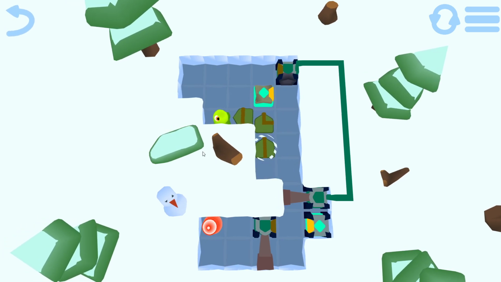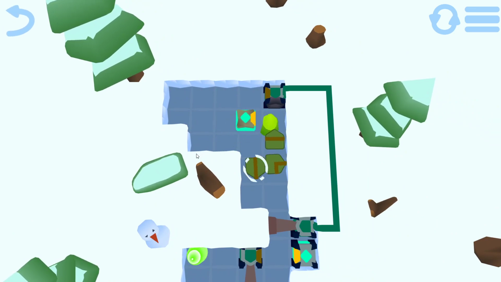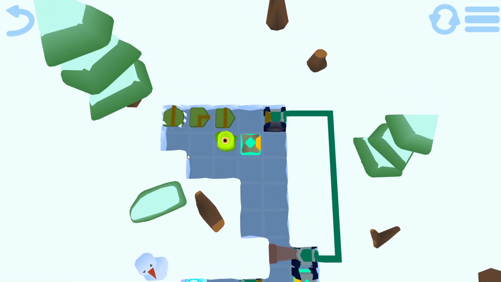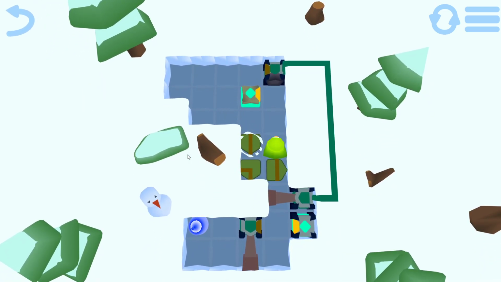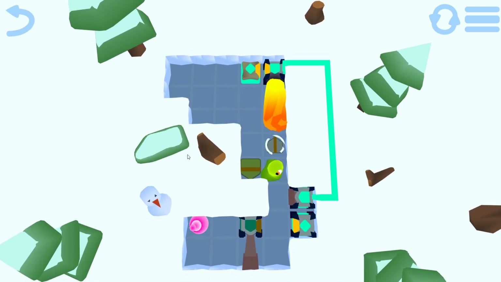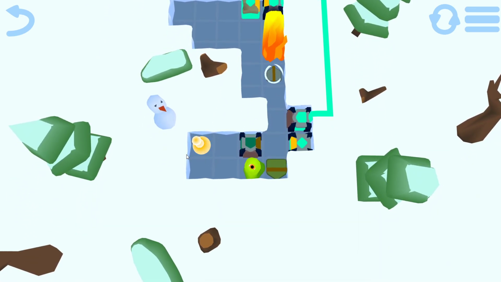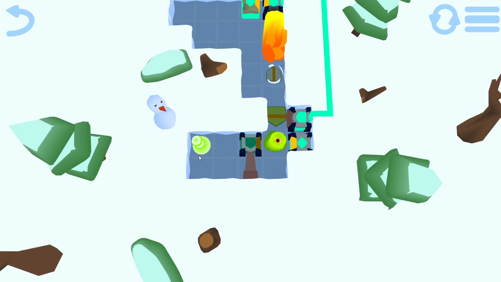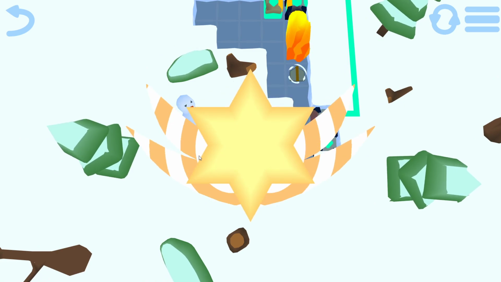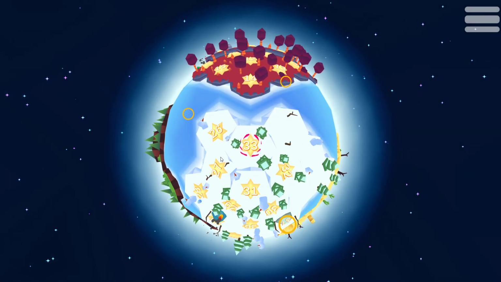Wait, what am I doing? I've got to come back around to get the space that I need. No. How did I... Oh, you don't need two! You don't need two, you just need one! Why did I think you need two? I spent flipping ages in level 4 miscounting the blocks as well.